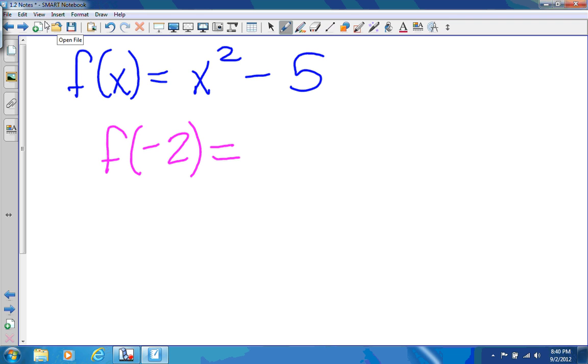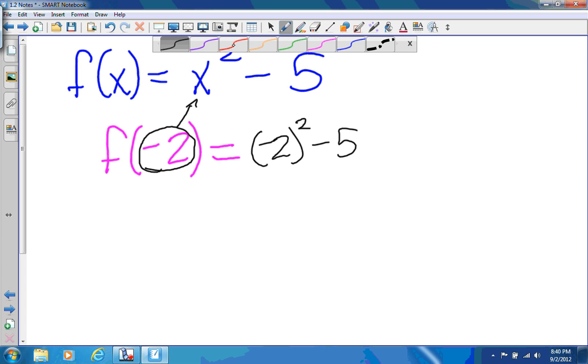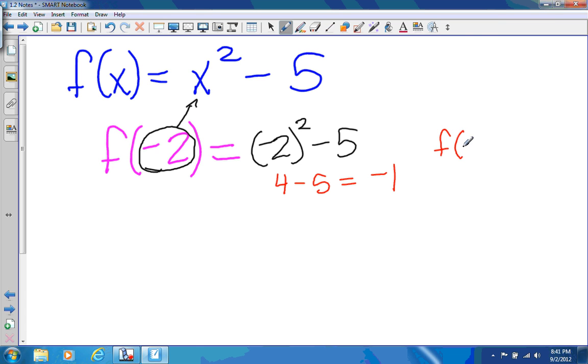Now then, what you'll be asked to do with these functions is evaluate them. So here we have a function f of x equals x squared minus 5. And we are trying to evaluate at f of a negative 2. So a negative 2 is substituted in for x. So it becomes a negative 2 squared minus 5. Solving this then, or simplifying it, negative 2 squared is 4, and 4 minus 5 is a negative 1. And so therefore we would say f of a negative 2 is equal to a negative 1. When you substitute a negative 2 in, you get a negative 1 in the end. That means there's a coordinate negative 2, negative 1 on this graph.